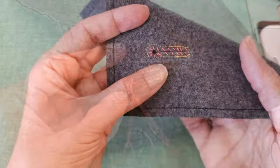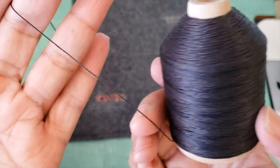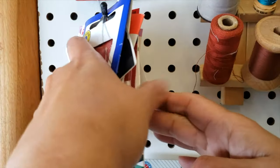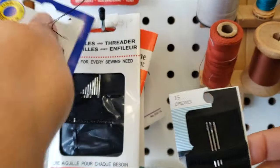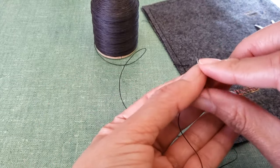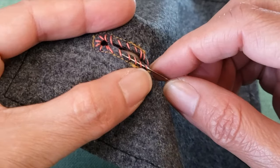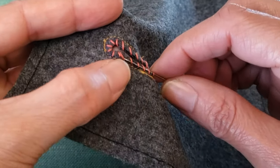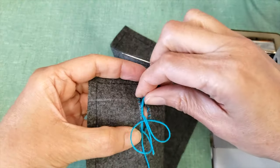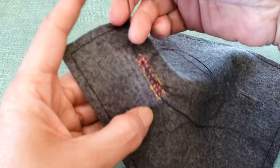It's now looking good. If you want your buttonhole corded, this is the time to get a nice thick thread that you are going to use for the cord. With the thick thread we need a thick needle. You are going to thread your cord — in this case it's not thick enough to use just once so I'm going to use it double. I'm just going to pass this needle through the overcast I just did. Remember it's good to work in one color only — I'm doing this way so you can see each step separately.